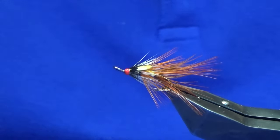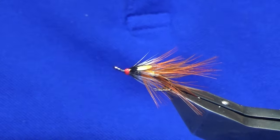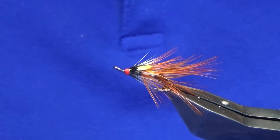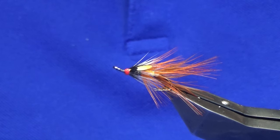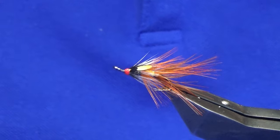It's the Bann special. So if you fish for Atlantic salmon, tie one of those up, have one in your box. It's genuinely well worth it. And all being well, I'll catch us on the next one.